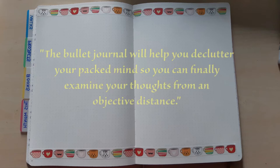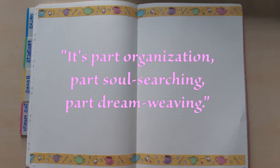It's part organisation, part soul-searching, part dream-weaving. Well, I think that's a lovely description of what a bullet journal can be. But remember, your bullet journal can be anything you want it to be.